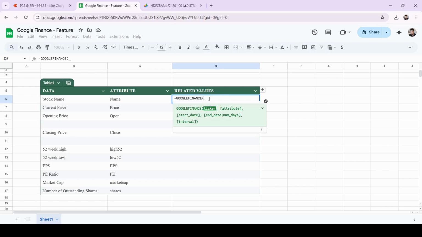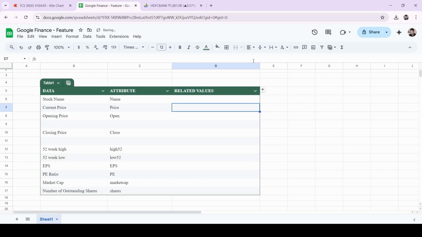I have to pass it inside this formula. The first attribute which I have to pass is the stock symbol. I have to pass it in double quotes. When I'm pasting it, there is a gap, and there should not be any gap, so let me remove that gap. Yeah, so this is the first attribute. The second attribute is what actually I'm trying to find. Here I'm trying to find the stock name. To find the stock name of the stock symbol, I have to pass the attribute known as name. So let me pass it in double quotes, name. Now let me close the bracket and click on enter.